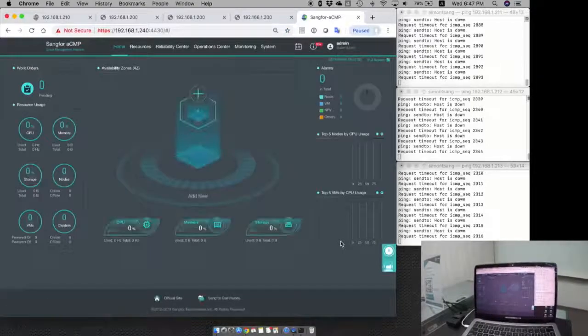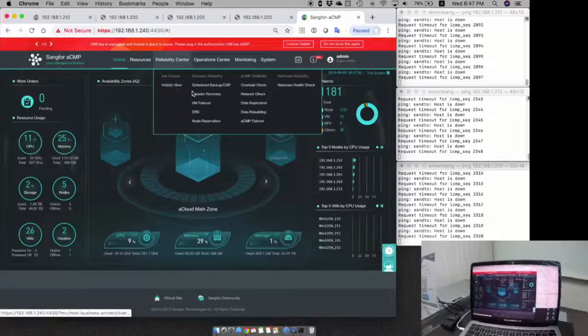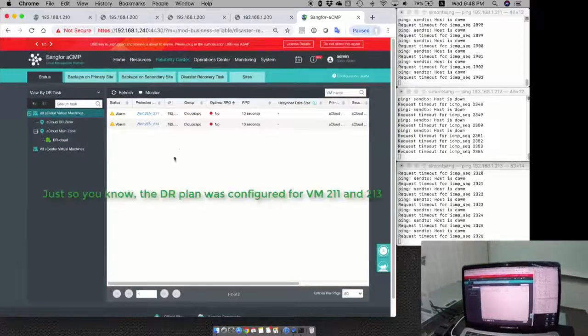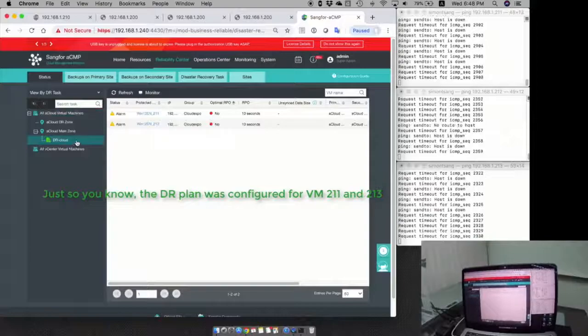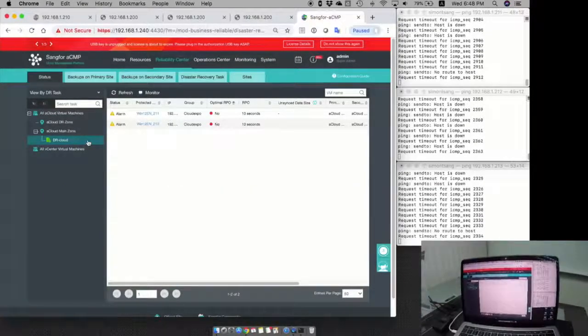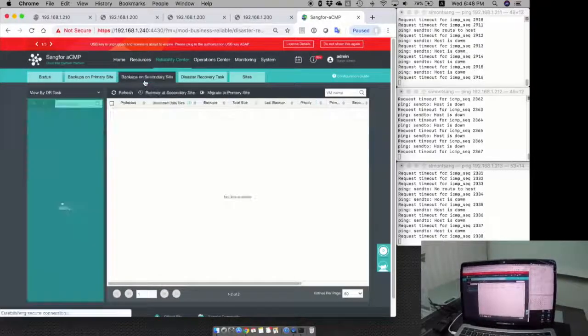And after I log on, I can go to Reliability Center, Disaster Recovery. And as you can see here, I've already configured an aCloud DR plan, and I can go to the backups on the secondary side.